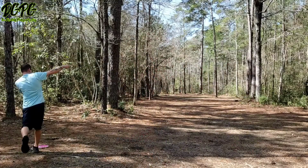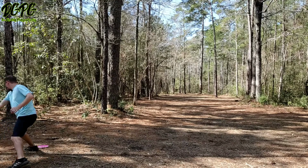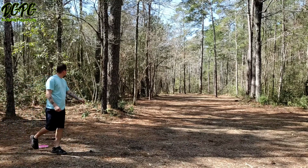Particularly this shot that you're about to see with this particular disc on hole 13. Hole 13 after my second throw. Turned out pretty well, so this is what that did.